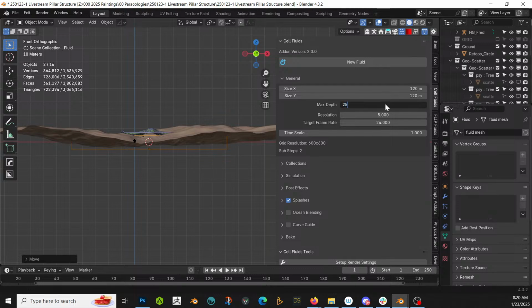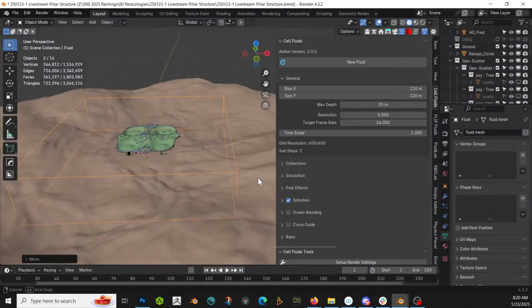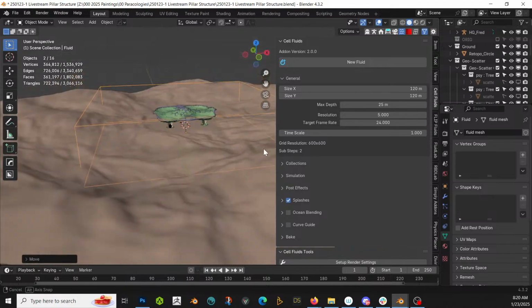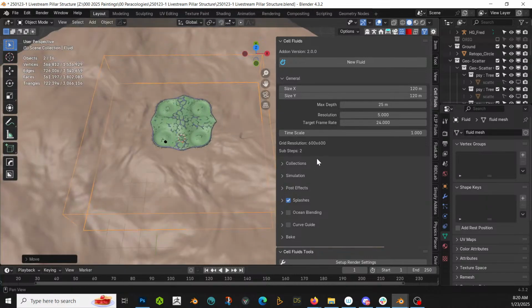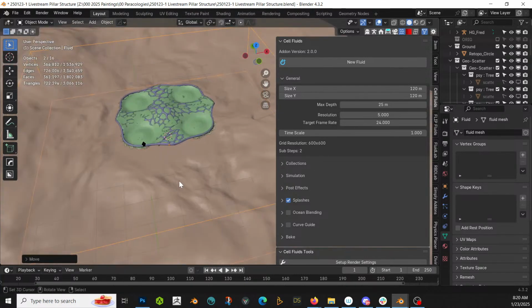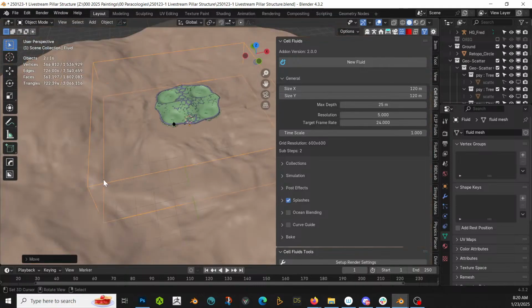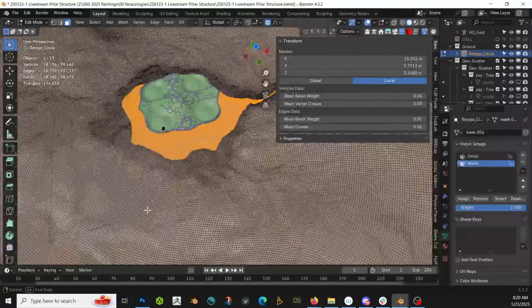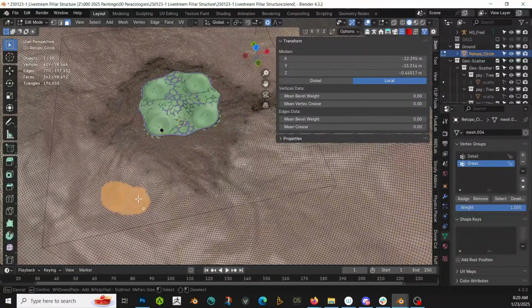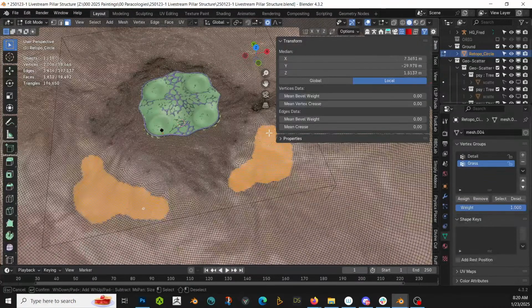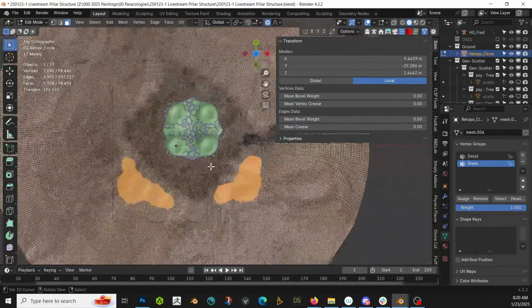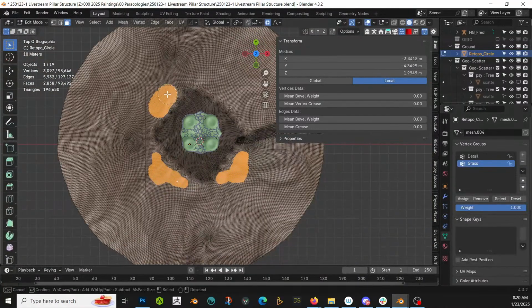Max depth doesn't matter, so just take it up. Okay. And all that is under, right? Yes. Okay. So if I come to here, grab that there, that there. All of that.